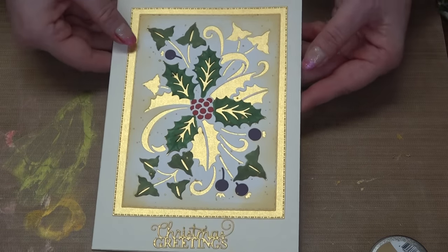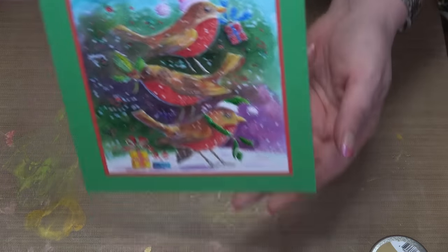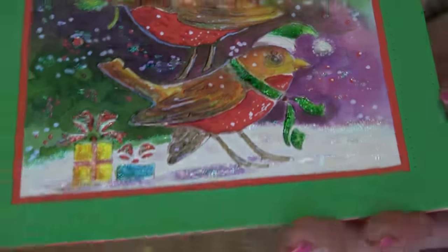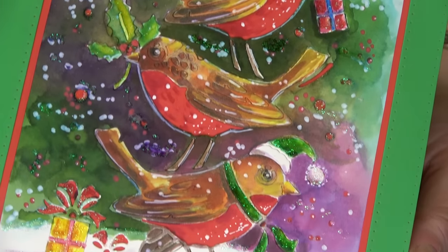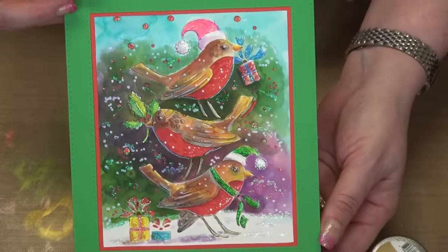Okay, so now I need you to hold on to your hats for just a minute. So this is a watercolor look, and I just need you to know it is beyond. There are the birds. So she took it, I think she cut it out of white, and then she starts to watercolor. It doesn't even look real. It's so beautiful.